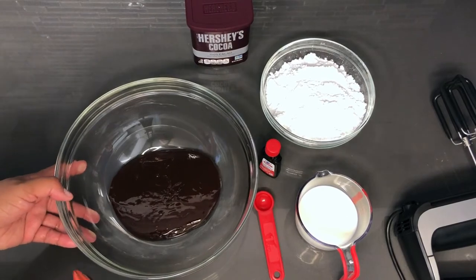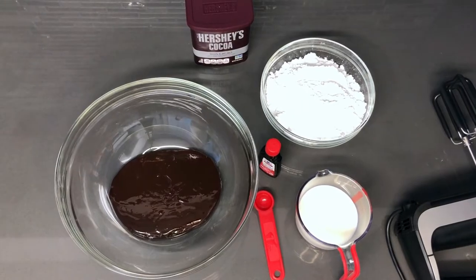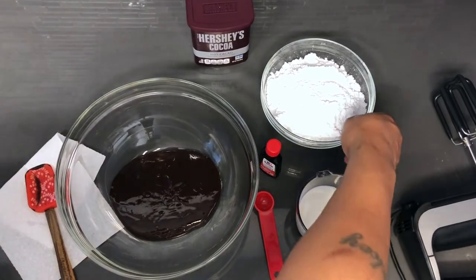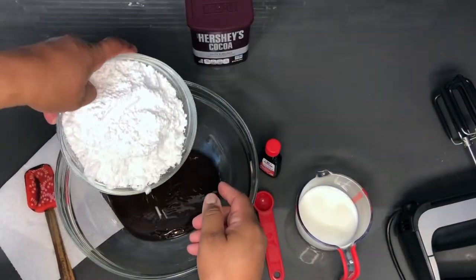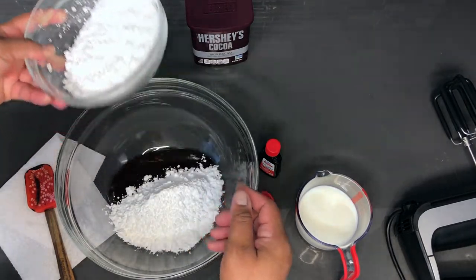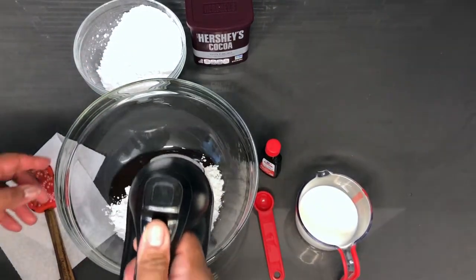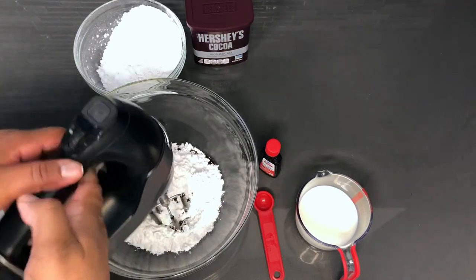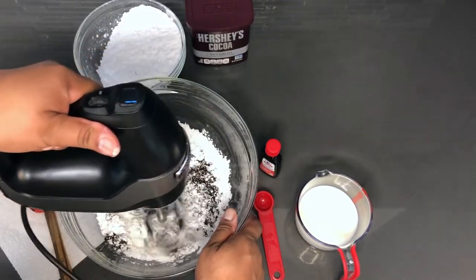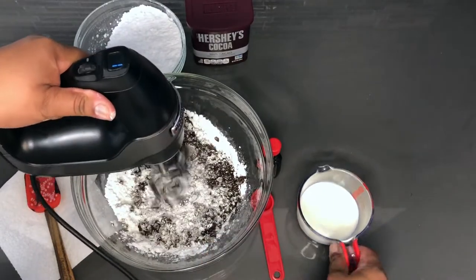Okay, so we got our melted butter and cocoa powder into our mixing bowl. So we're gonna start off with alternating our powdered sugar with our milk. So I'm gonna put some of that in. Give that a light mix. Start it off on low speed, guys. And if you need to, make sure you scrape your bowls down.